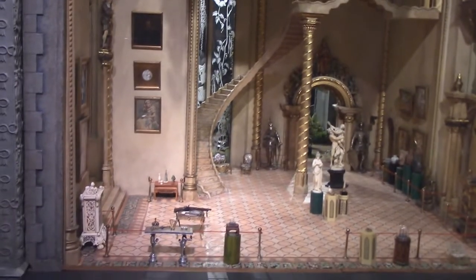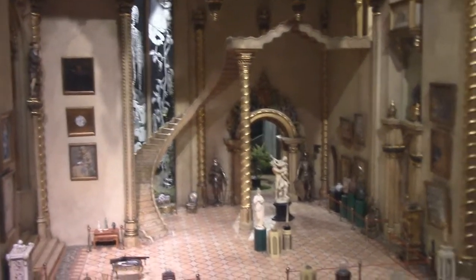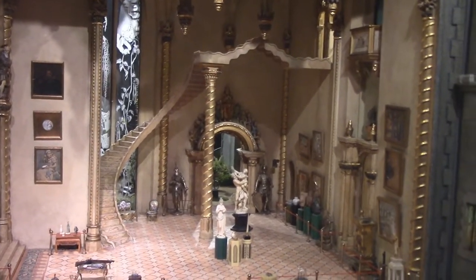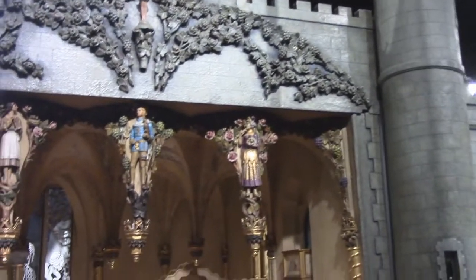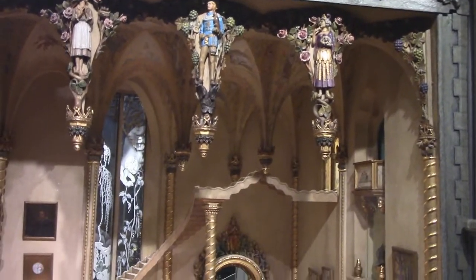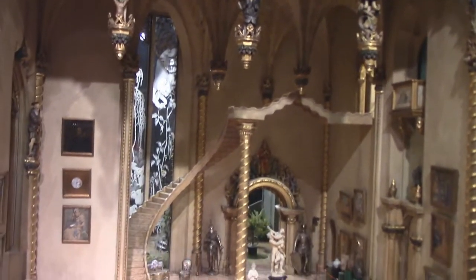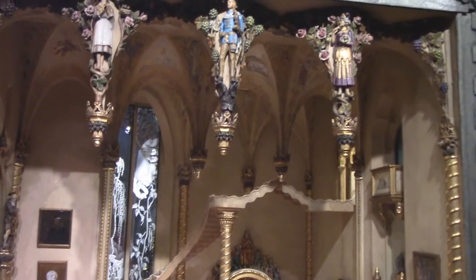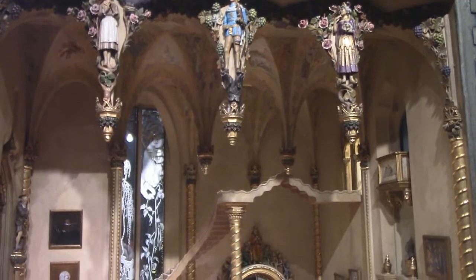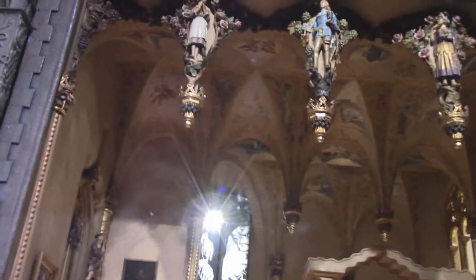You are now looking into the Fairy Castle's Great Hall. Outside, above the room, is the Good Fairy welcoming you to Fairyland. Below her are figures of Cinderella, the Prince, and the Wicked Stepmother. The floating staircase in the center of the room has no railings because fairy folk balance themselves with their wings, and should they stumble, they simply fly away. The ceiling of this great hall is painted with scenes from the stories of Hans Christian Andersen, as well as Grimm's fairy tales. Over the door, at the back of the room, is the Pied Piper of Hamelin with the children climbing up the wall to get him.